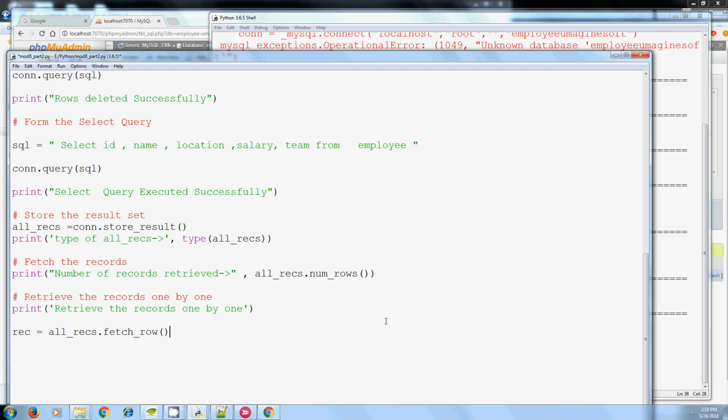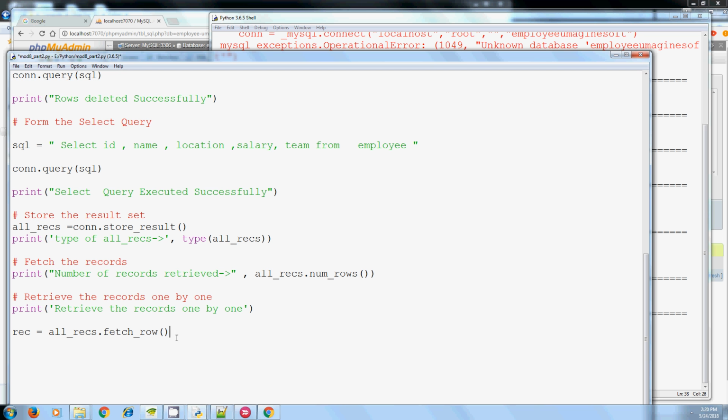It will fetch a single row at a time. Very important thing for you guys, it will fetch a row. What we have to do is extract from the row the employee ID, name, location and everything, and then finally print it.